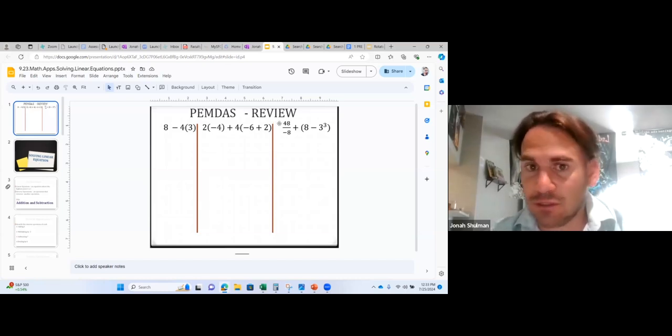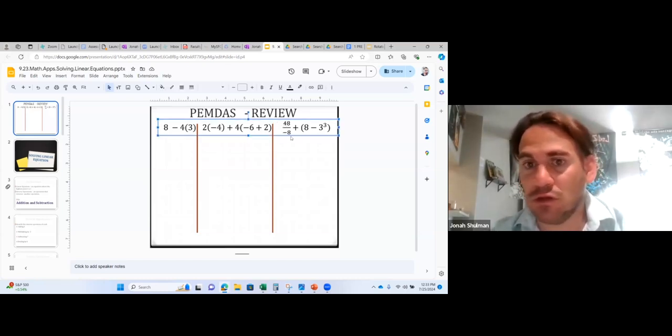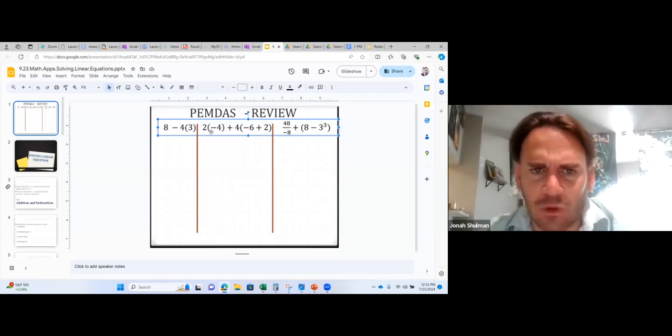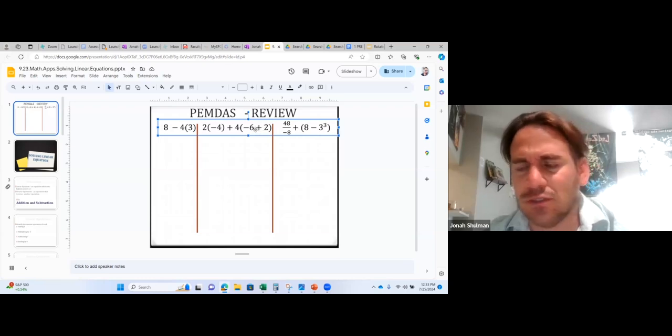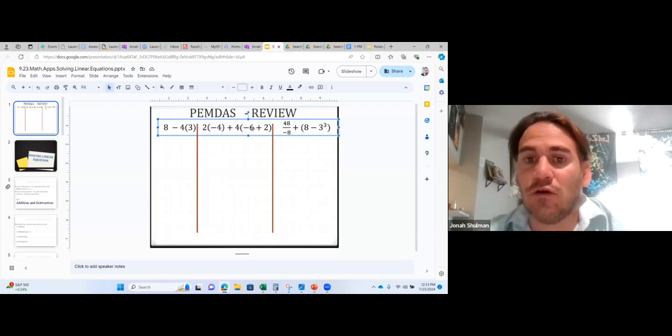Also, let's say none of them got the fraction one right. Let's say none of them could do this one, or none of them got the exponent right, or even if some of them struggle with this distribution, right? Let's say they couldn't distribute. If I can tell that they all struggled here, guess what?